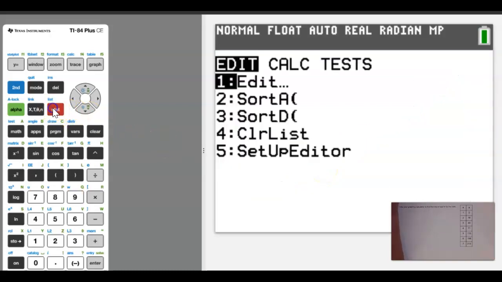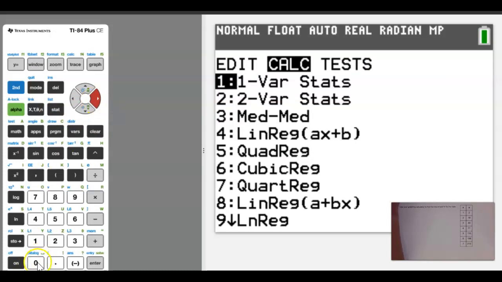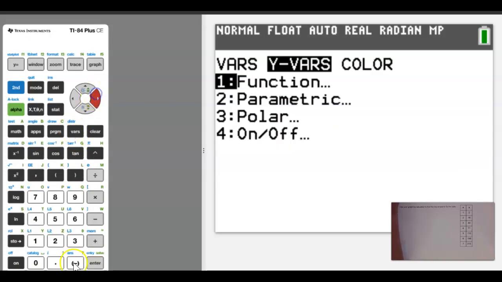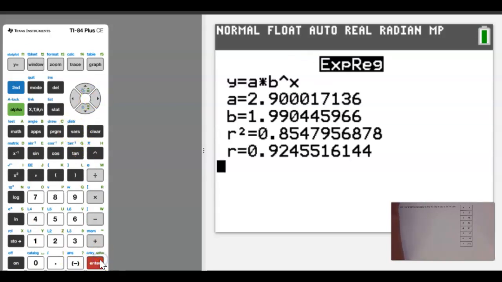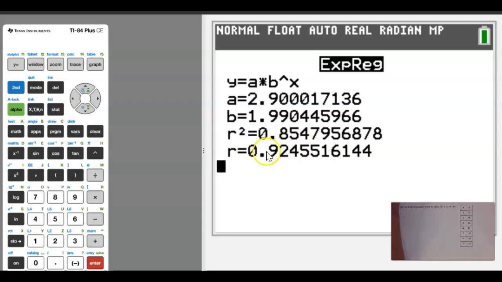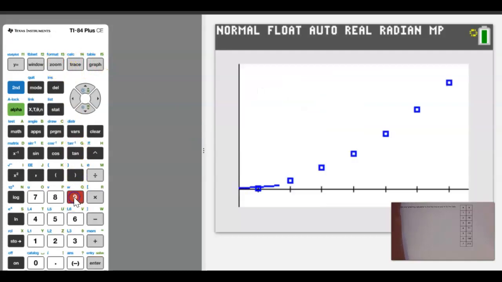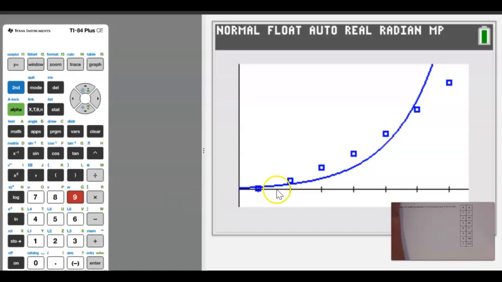Okay, so now I'm going to run the last one: stat, calc, exponential regression is number 0, enter, enter, enter, store regression equation, vars, yvars, enter, enter, enter, boom. Okay, and then this R or R squared may show up. The R is only accurate for linear regressions. The R squared is not super accurate, and you'll do that later, but sometimes the higher the number, the better. So on that quadratic, it actually was 0.9 something. Here it's 0.85, but in the end, really, it has to do with the eye test. Ooh, yeah, this definitely isn't exponential.